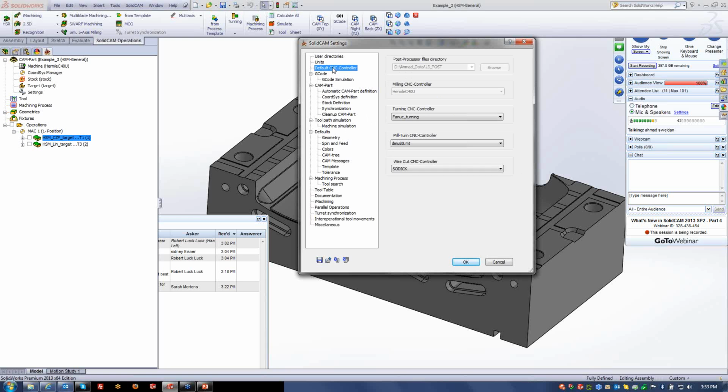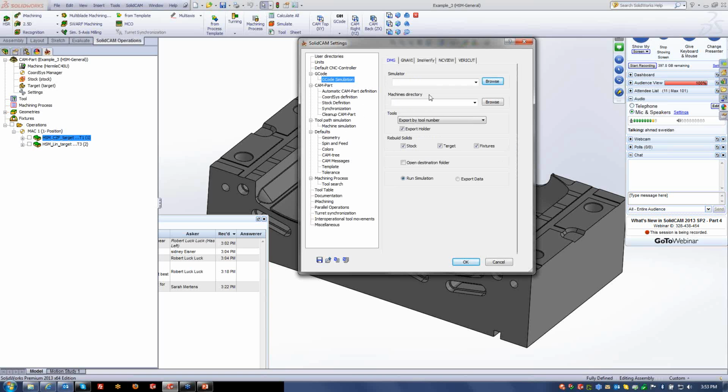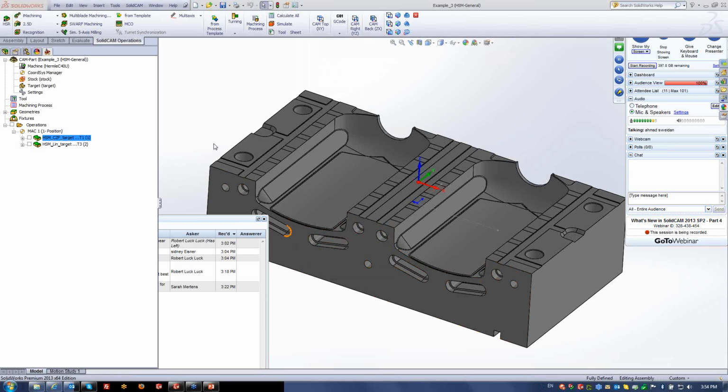That means if I go to the G-code simulator, okay, you can see here we have option to work with DMG, GNAVI, IMS Verify, NCView, and also VeriCut. If you have VeriCut in your computer, when you do right-click in G-code, you can see G-code simulation, and okay, you immediately we take all the toolpaths, the G-code, and open VeriCut, and you can run VeriCut. It's work, and I see customer using.